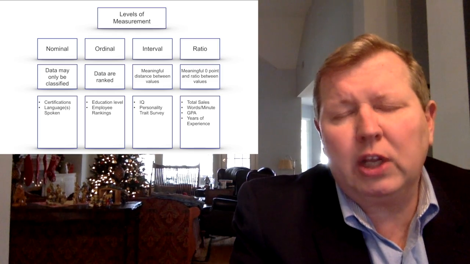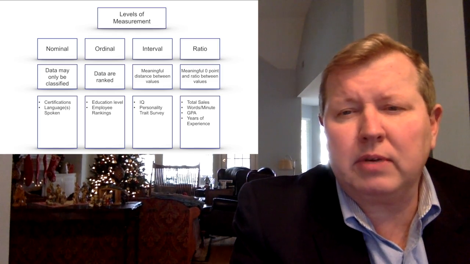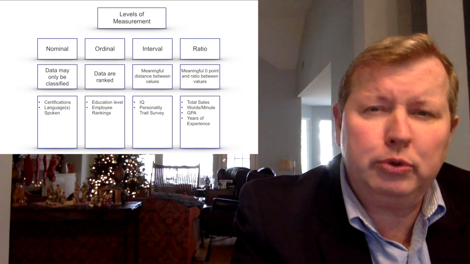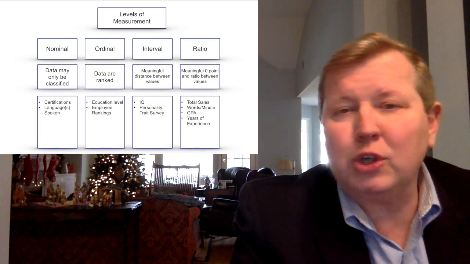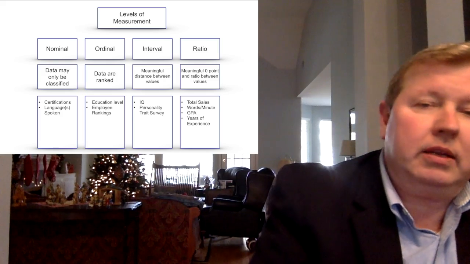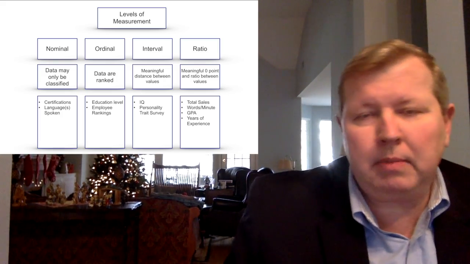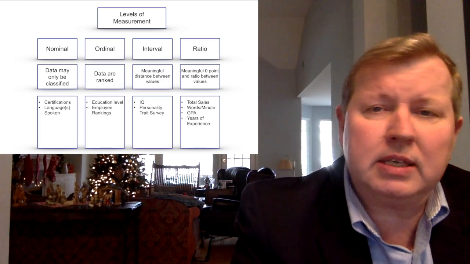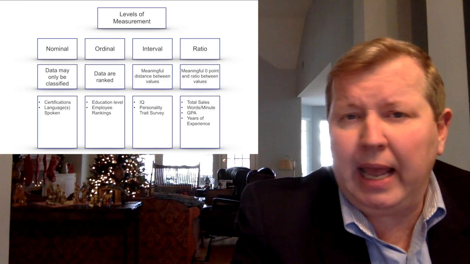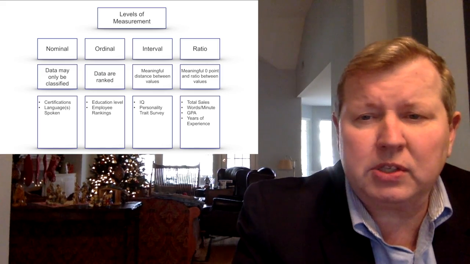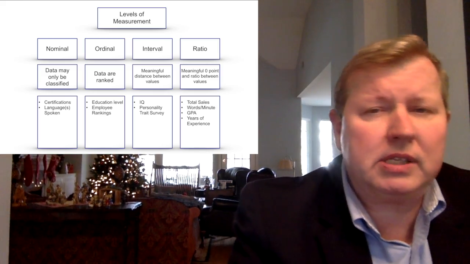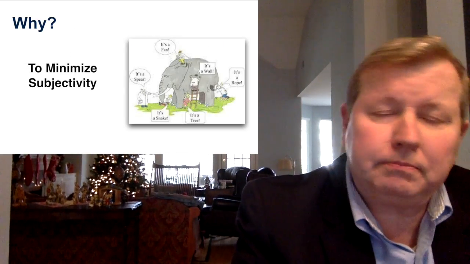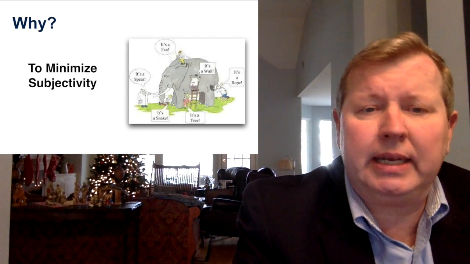And also very close to an interval type of metric is something called a ratio metric. And that's when you have a true zero. So total sales. You have zero, all the way up to maybe you've sold $1 million or something like that. Words per minute that you can type. Your GPA, the years of experience. So these types of metrics, again, really will help you in determining who your best applicant is.